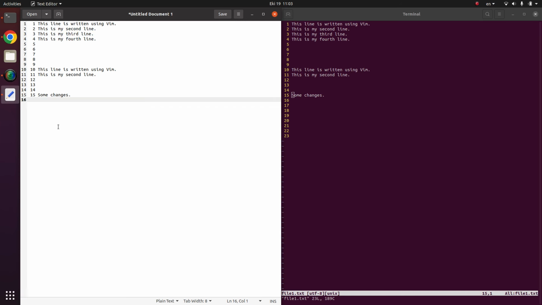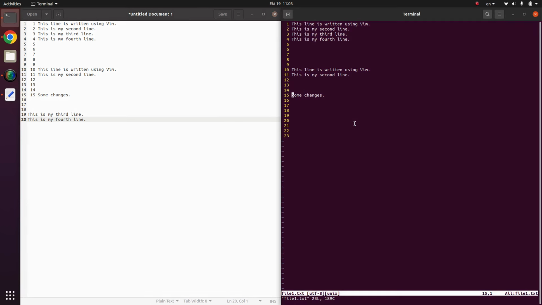copy and just go down and paste here, then you need to remove these manually. But you can just go to the command mode in Vim, type colon, and set no number. I'm just writing here, set no number, and press enter. You can close these numbers from here.